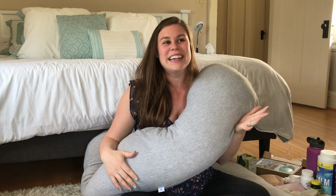Next up is this thing right here you see behind me, my pregnancy pillow. To be honest, I did not have this with my first, with Isabel. With her, I just had a wedge, but looking back how much it's helped me this pregnancy and the one previous, I would recommend getting one. With Isabel, I was just hesitant to get it because I thought, what am I going to do with it afterward? How am I going to store it?